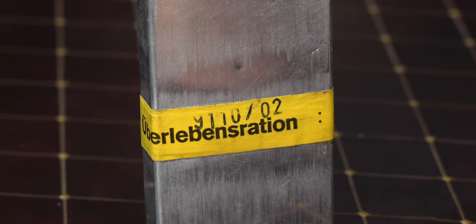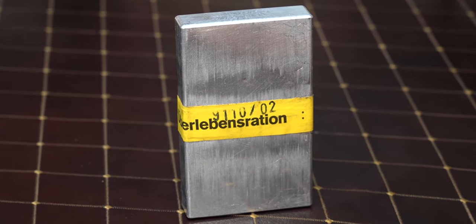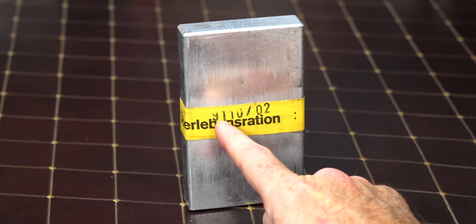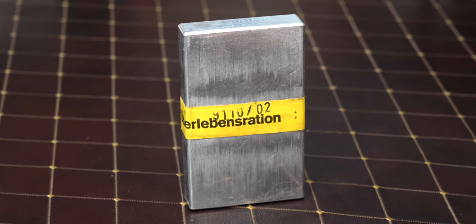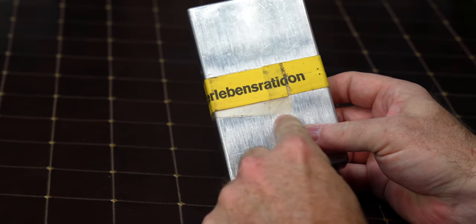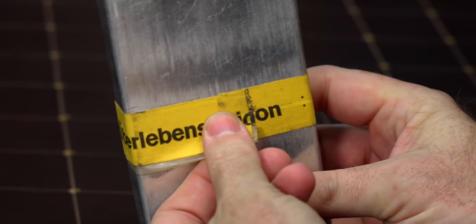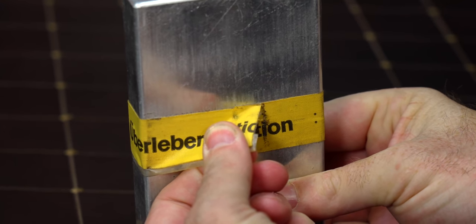What is a 'Bins ration' anyway? I translated it because it's a survival ration, emergency ration — whatever you will. Supposed to be 1977, though by the date code on here maybe 1979. I don't know how they were dating stuff back then in Germany. It seems to be in good shape and hasn't been opened. Let's go ahead and pop this baby open.